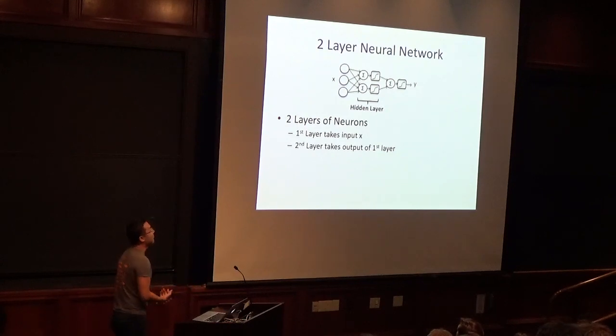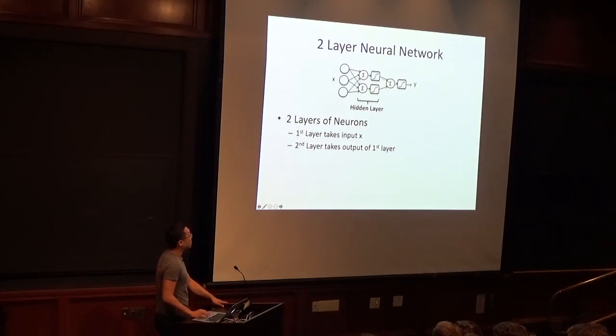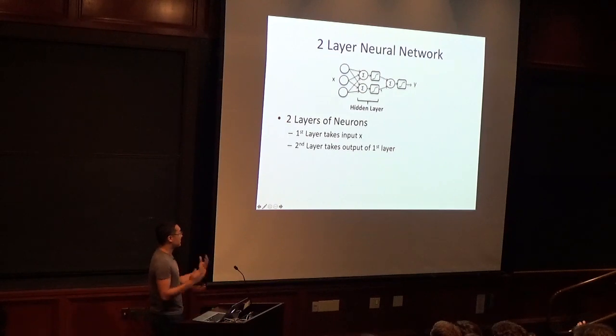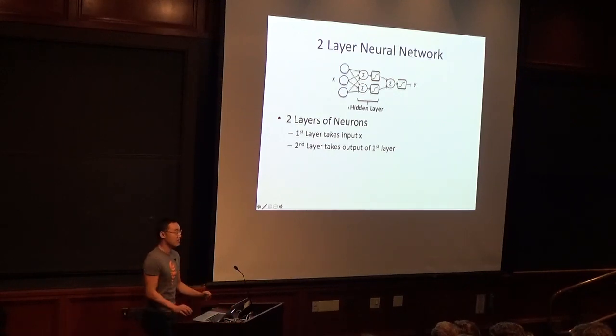Okay, let's do a two-layer neural network. The first layer takes as input the raw features, in this case a three-dimensional feature vector. We have two logistic regression models. Let's say the nonlinearities are all sigmoids. We'll talk about other nonlinearities such as ReLUs in week 4 in much greater detail. Those are the two individual neurons, and their outputs are the inputs to another neuron, which is the second layer. So now this is a two-layer neural network, and this is the final output y. So it's a logistic regression on the outputs of two different logistic regression models in this particular simple example.